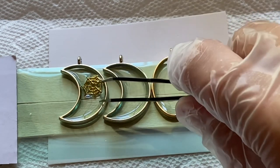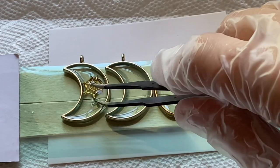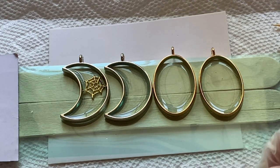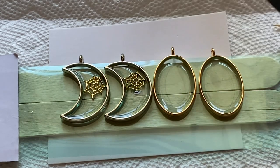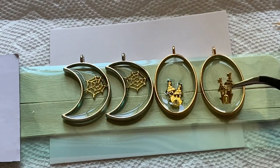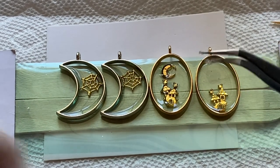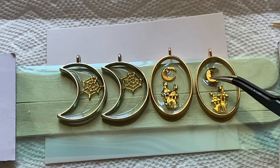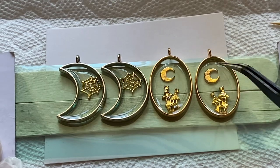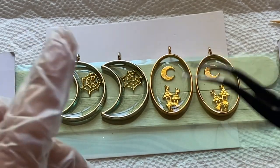Next I'm going to put the metal charms directly into the resin and move them around to see what looks best. A lot of times before I even put the resin or tape in the bezels, I'll place the charms on the table to see what looks good together. These are little cobwebs — I thought those were cute — and then we have a little haunted house. Since these are a pair of earrings you want to make sure they match as much as possible. I thought this little moon would look good with the haunted house. You can arrange it however you want and get really creative. It doesn't have to be perfect because they are handmade, but you want to make it match as much as possible.